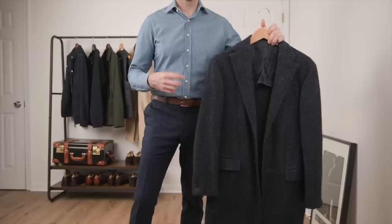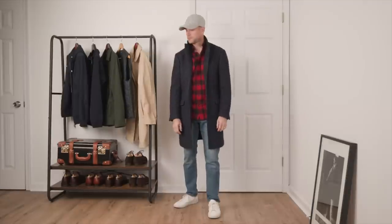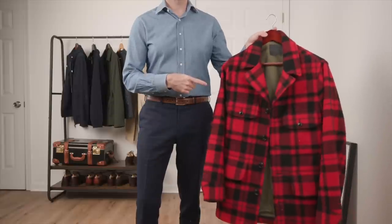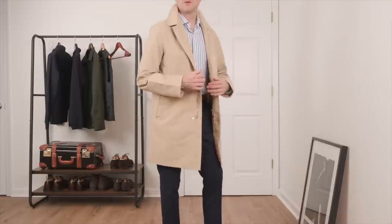The most important thing you want when you're building a fall outerwear collection is to know that you've got something appropriate to wear in any situation. Obviously the most important thing you want is to be warm, but if you only have a coat for your formal clothes, that's not going to look right with a casual outfit. And if you've only got a casual coat, that's not going to look right if you're more dressed up. What you really want to have is options — options that work in a range of styles from casual to dressed up and everything in between.